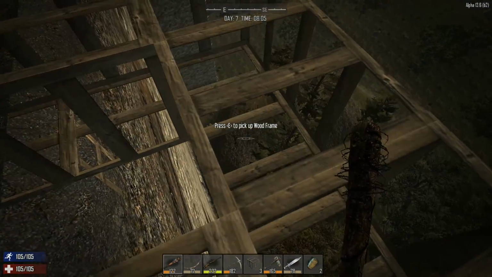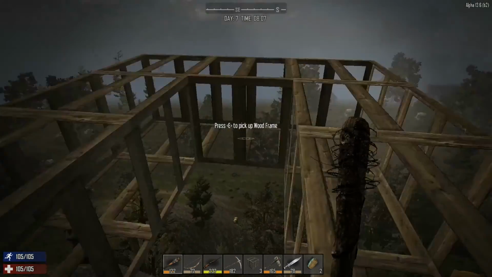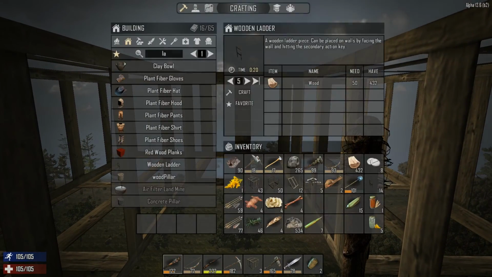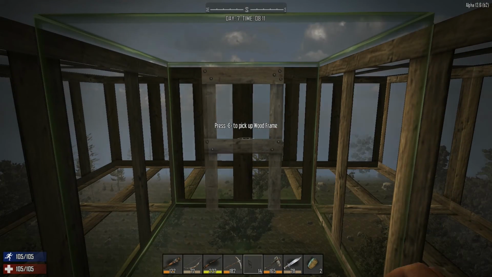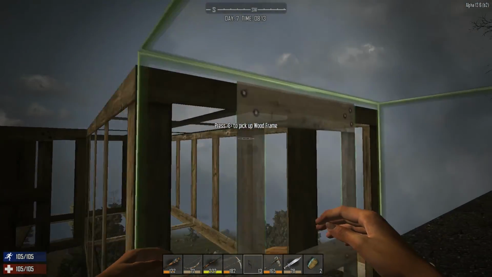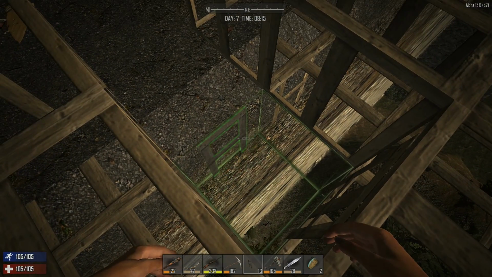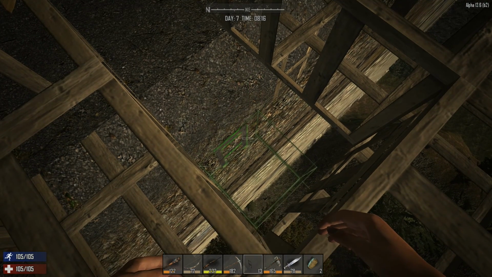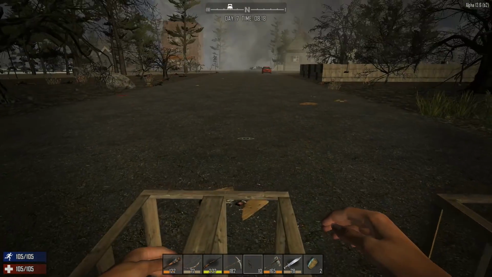Okay, so now that we've gotten that in place, what we will do is actually set this as a ladder down. I don't know if we're going to be able to attach ladders to the bottom of ladders. What do you guys think? Hey, look, a bear. Nice. Okay, so I know all this work to place this stuff. Alright.